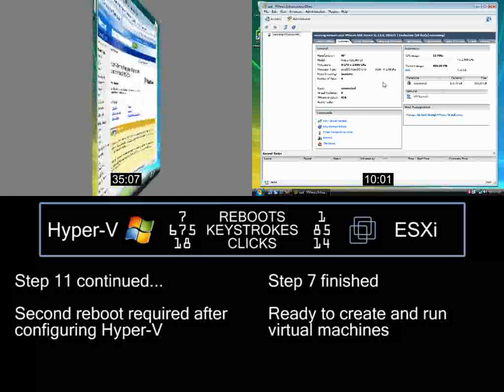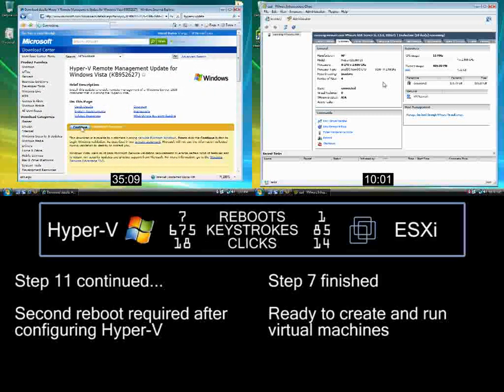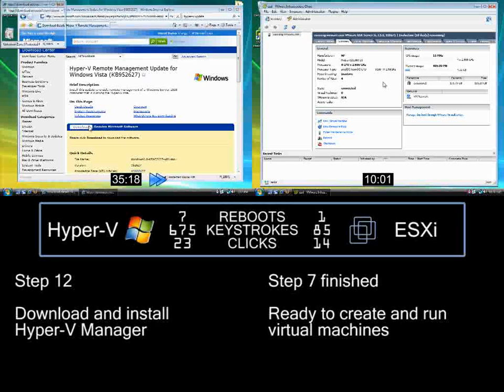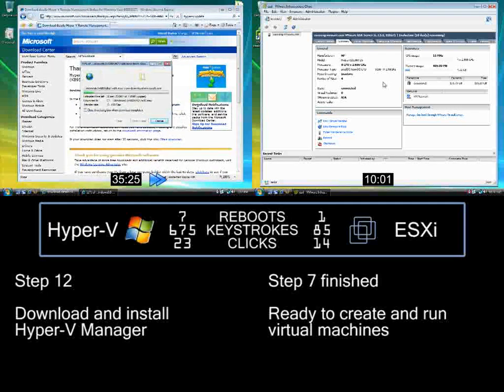Now that the HyperV system has finished rebooting twice, HyperV Manager can be downloaded and installed on a client, as long as it's Vista, because Windows XP is not supported.